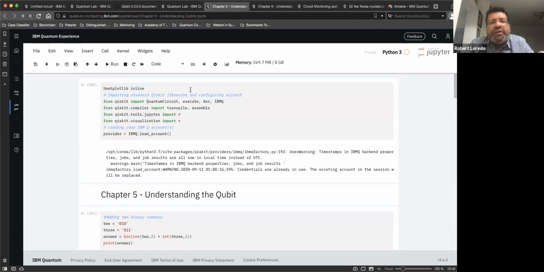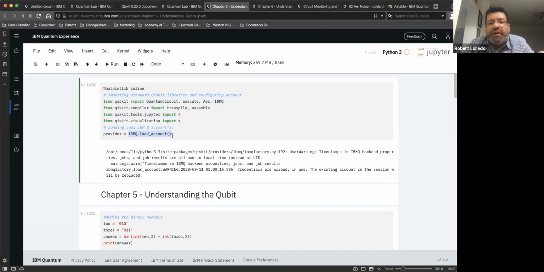When you create a quantum Jupyter notebook, particularly on the IBM Quantum Experience, it always starts off by generating this boilerplate cell that imports the most commonly used modules and functions that you need in order to create and run a quantum circuit. So you can see where it's importing the QuantumCircuit, the execute function that we use to execute the circuit, Aer, which we use for pulling in some of the simulators that we have, and IBMQ, which we use down here, which helps us load our account.